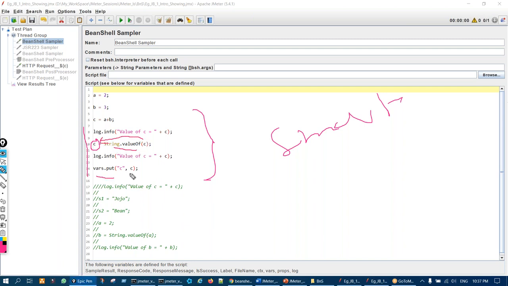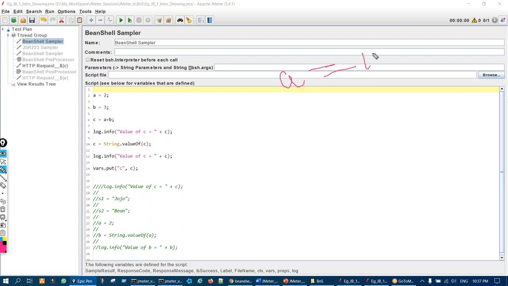And in vars.put also, the first part you can give c, and the second part also you can give c. Okay, everywhere cc you can put. C means any variable, the same variable you can utilize. Because we have seen one thing, right? a equal to 10, and after some time a equal to 20, so which is the latest value of a in the memory? The last operation, right?